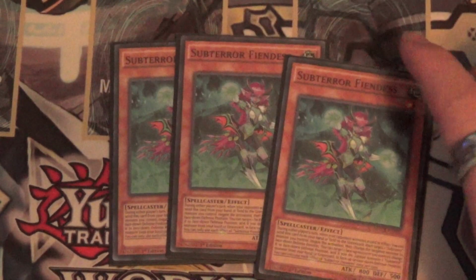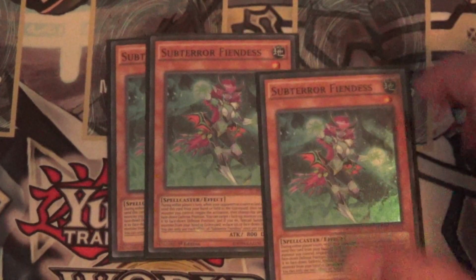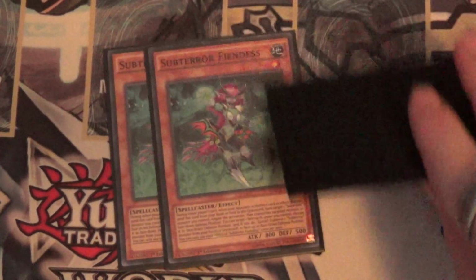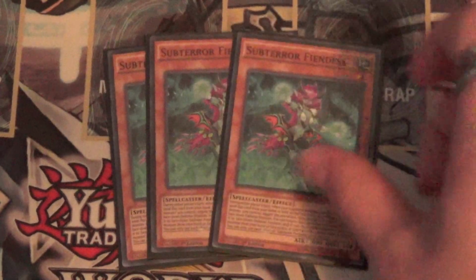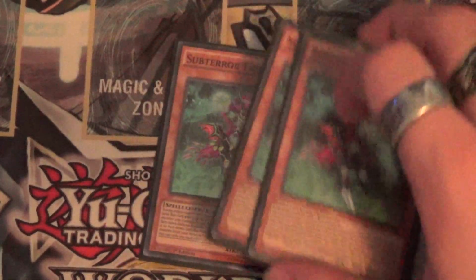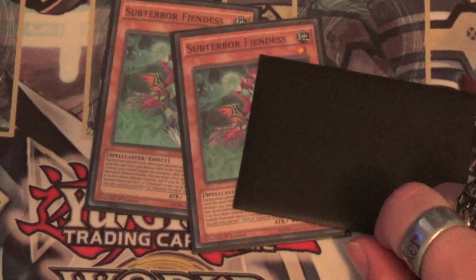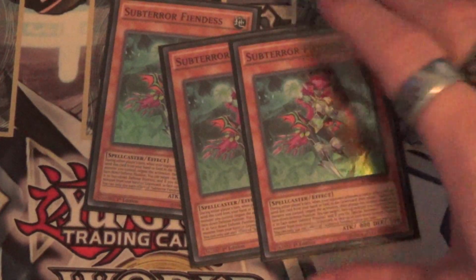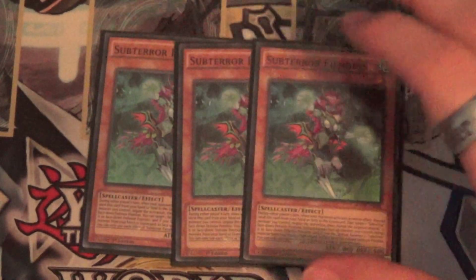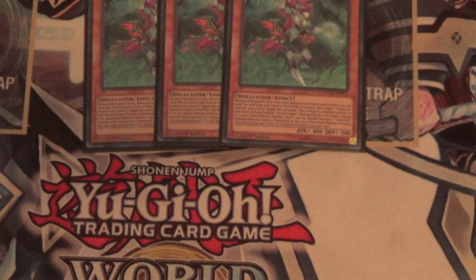What she can do is negate stuff by flipping a Subterror face down. She can also, if she's on the field, target a monster you control, including herself, flip it face down, and then summon a Subterror from your hand or graveyard. She is literally the best card in the deck. This card is amazing, because if she's flipped face down and you summon a Subterror in face down defense position out of your graveyard, and you have a Subterror in your hand, you can special summon that Subterror out of your hand, and we'll get into that a little bit more when we talk about the big guys. So yeah, definitely 3 Fiendus, because oh my god, she's amazing.